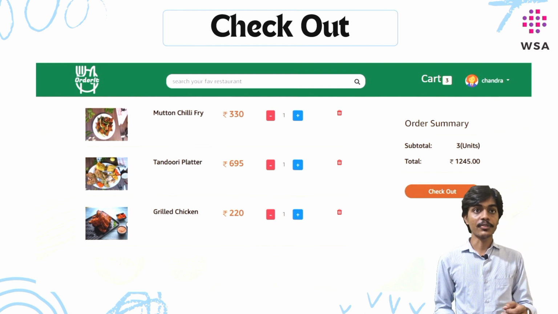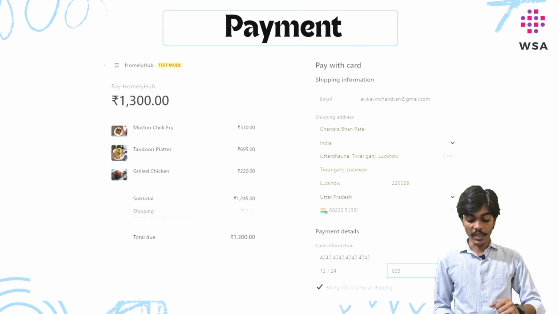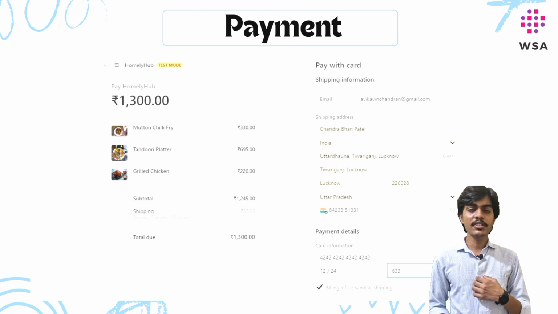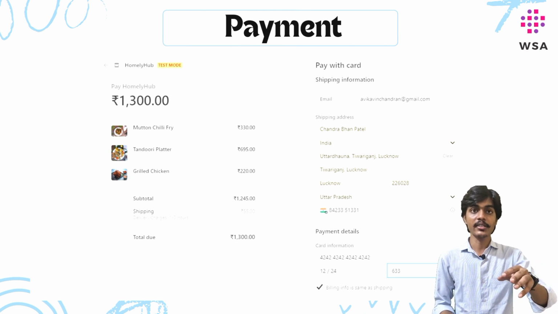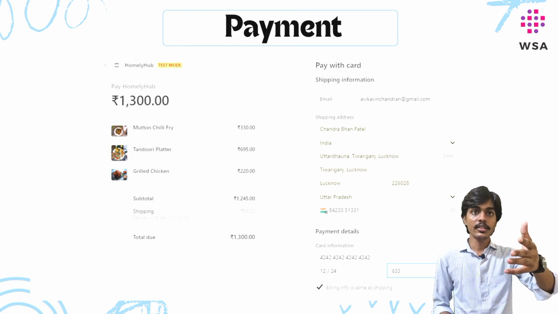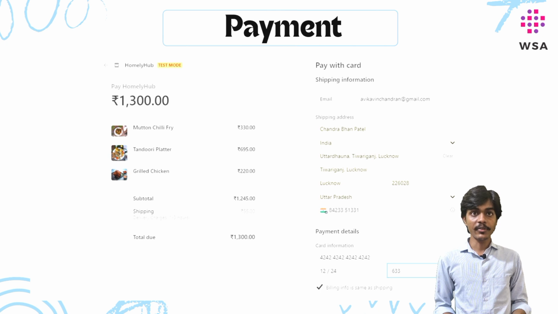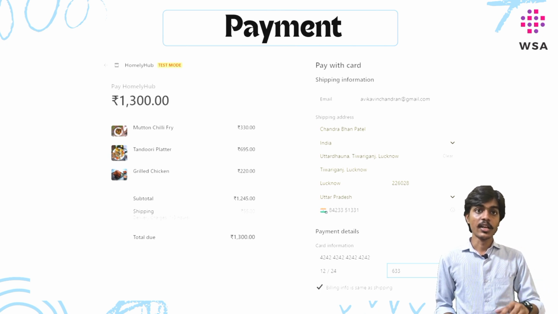This is the checkout option. In the checkout option, you can directly press our checkout button, and you are redirected to the payments page. In the payment system, you can pay with card. You can see the shipping information, email address and shipping address, and there are payment details, card information.